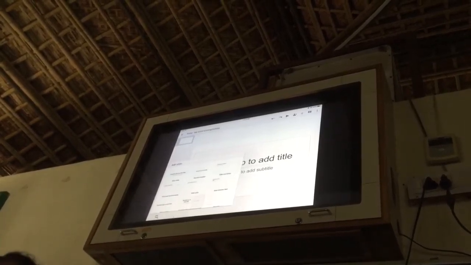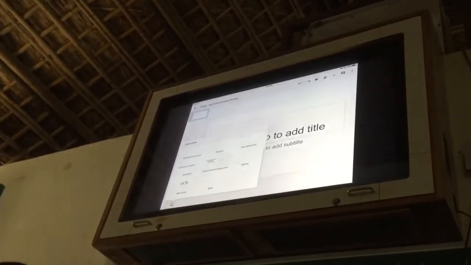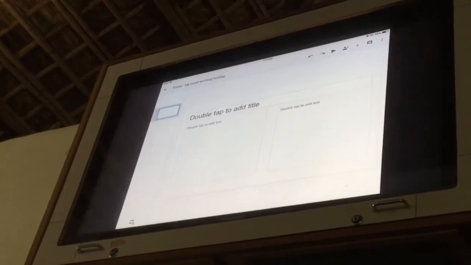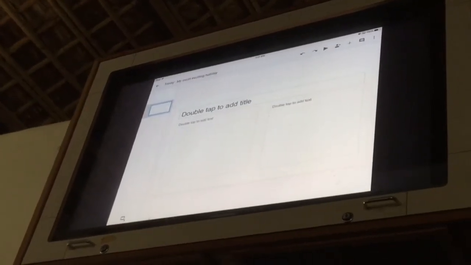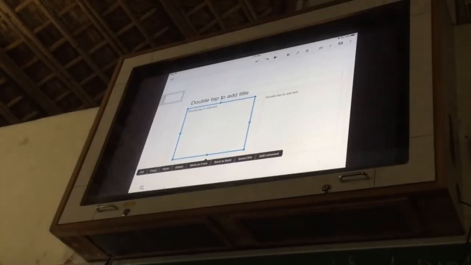So here I am going to add a slide, and I am adding a slide which has 2 columns. After that, I am going to select one of the boxes and I am going to select a picture.